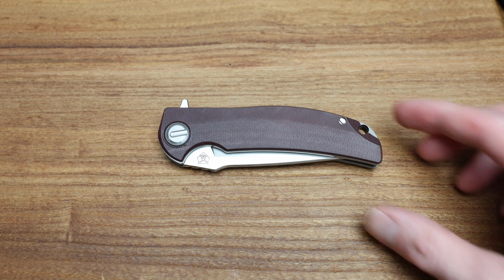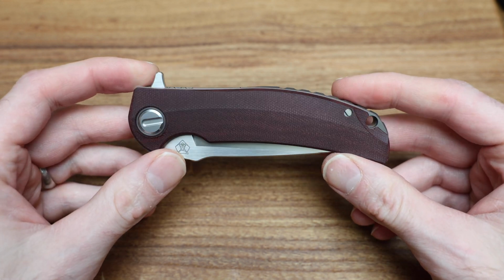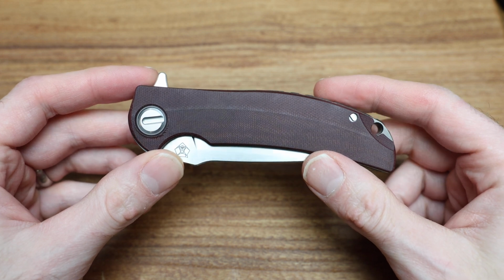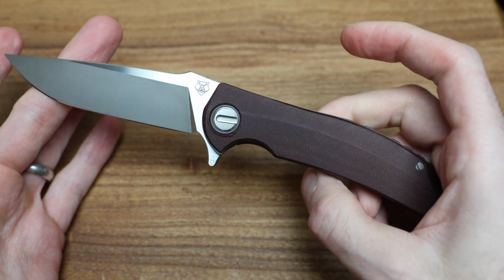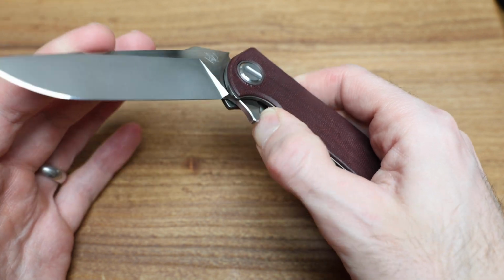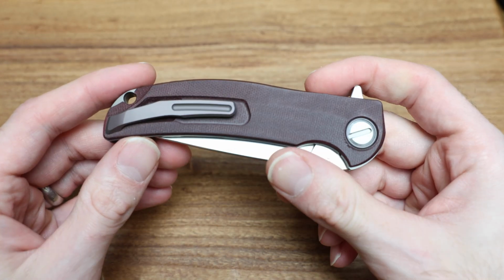What's going on, guys? Bladezilla here, and today we're taking a look at this beautiful limited edition R.J. Martin Shirogorov collab in this kind of maroon burgundy micarta with M398 blade. Some of you may have seen this knife already briefly when I did my green micarta video. And fun fact, I've got all three of them beside me.